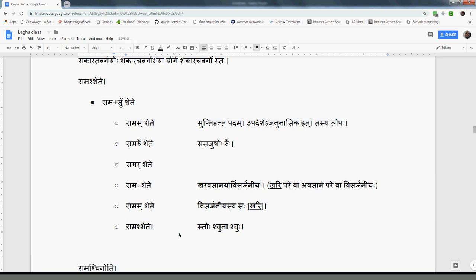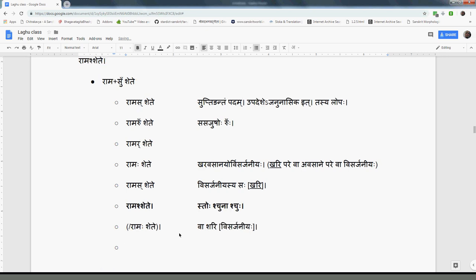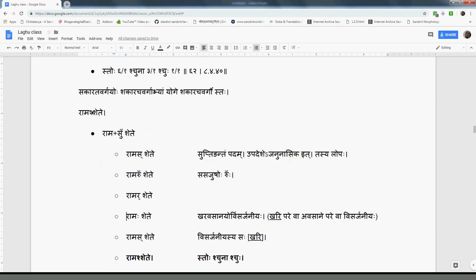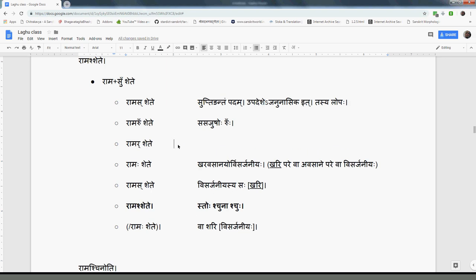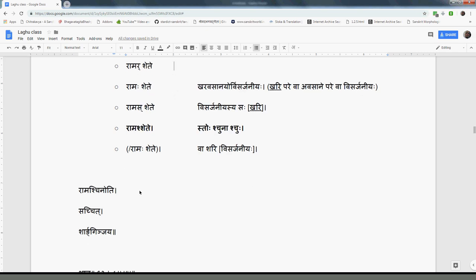So these are the two forms if you apply Vashari. So this one single sutra took so much time. Otherwise, if we just look at Ramashyete with Sakara itself, here itself we do the Sandhi, we could have gone fast. But this is important to know as to when it applies, when it does not apply, which sutra will come into play. And in Tripadi it is very important because your whole form will change in many cases.